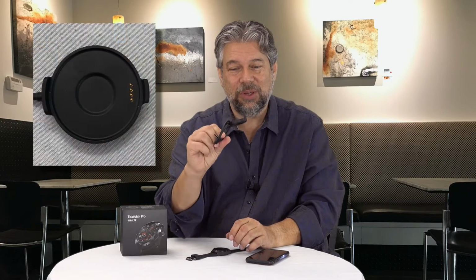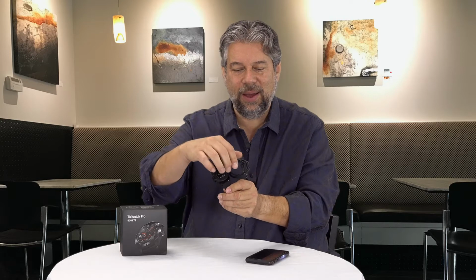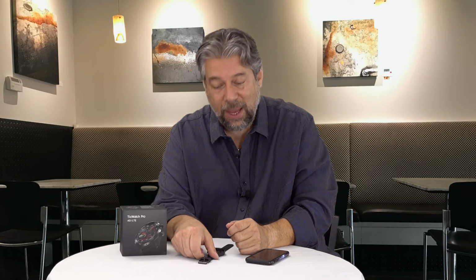Now, when you do charge it, like every one of these things, it comes with its own weird custom charger. This one is pretty easy to work with. It's a magnet, so it snaps right on. It's just a regular USB on the other side. It charges super fast. You could actually top up your battery in 15 or 30 minutes and you'll be in good shape. But ultimately, it's the watch itself that's so cool.